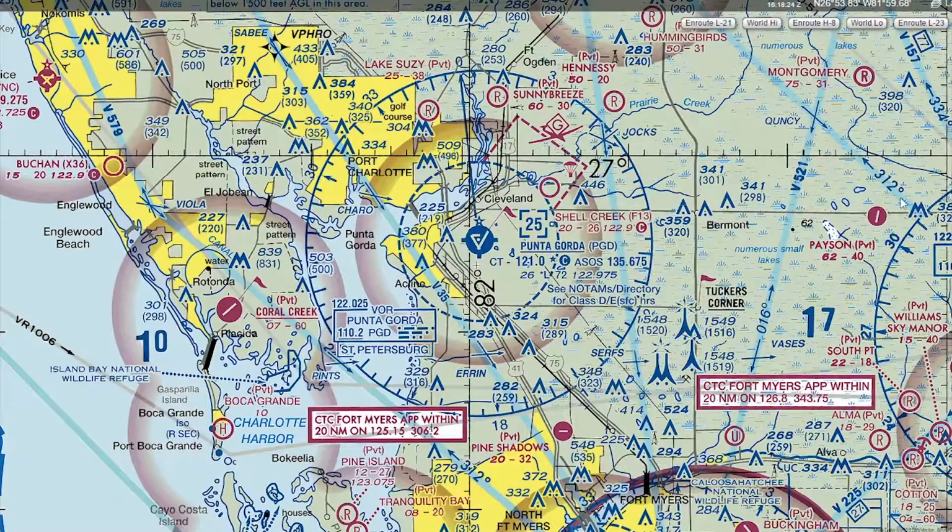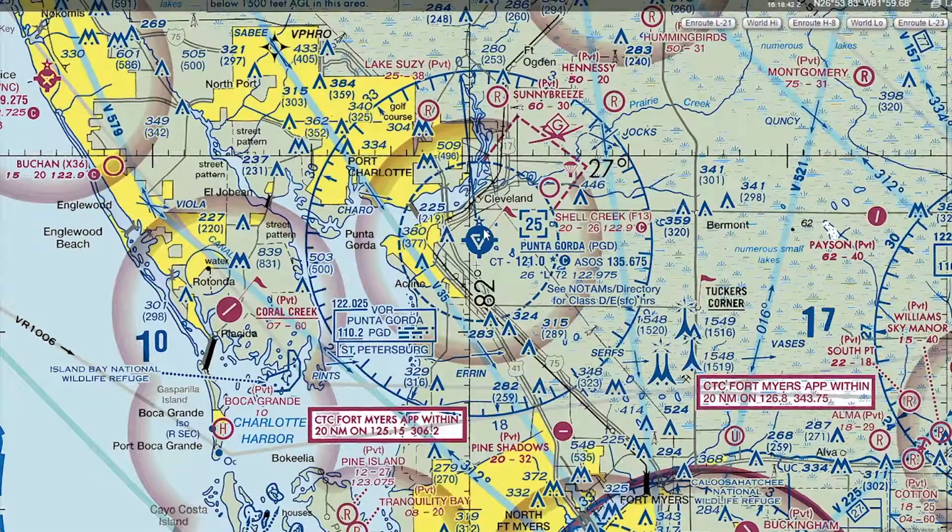So if you're looking for a place to land, you wouldn't want to go here. That's private anyway. We can see PVT means private. But we could go to La Belle, we could go to Punta Gorda, we could go to Venice, and we could expect to find some fuel there. Not to say that it's open 24/7, but during the day you could expect to find a fuel pump somewhere there.